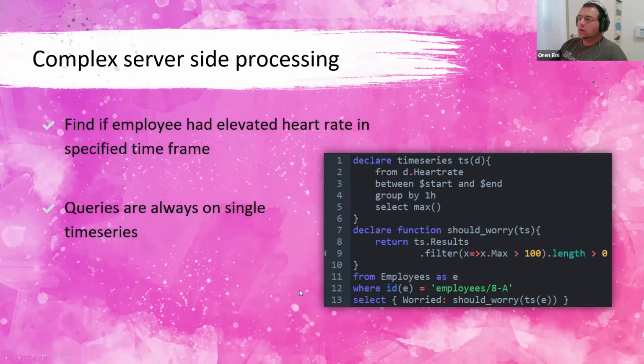This dystopian query is more interesting because of the capabilities it shows. It shows you how you can do really interesting things on the server side. For example, you can apply this multiple times and compare between 2 different time series from the same document or from different documents. And that can be a really interesting capability for you to work with. Because, for example, you might want to say, okay, what's the difference between today and yesterday in terms of the amount of work that was done on an hourly basis, and how this is trivial to do.